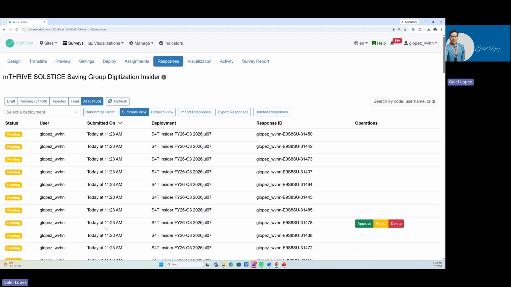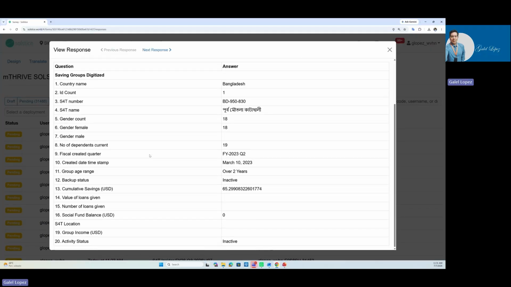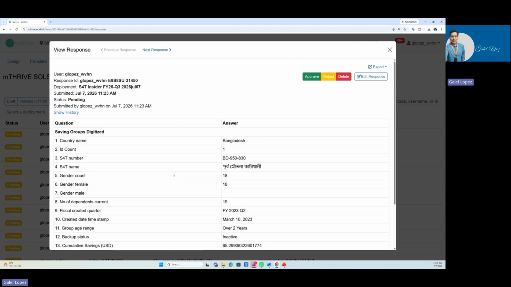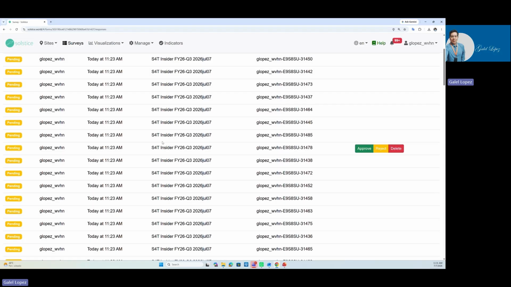So if you want to review one specific survey or row, you just click inside here and now you have all your data. This is from Bangladesh. You have all the information here. So that's it. This is the way that you can import your information to Soltis.